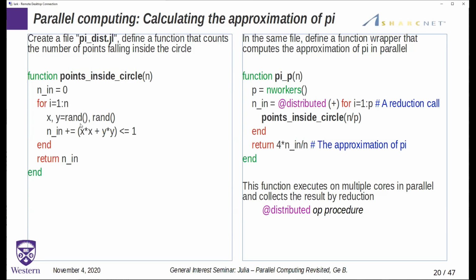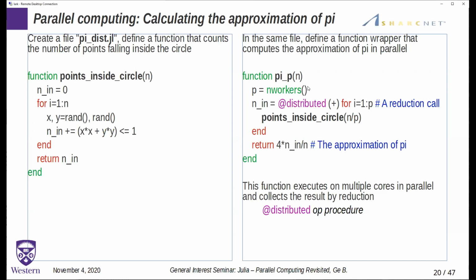We generate a random, uniformly distributed point with x and y coordinates, and then we count it if it is within the circle. We just do this calculation. Otherwise, we don't count. So in the end, it will just return the number of points inside the circle.